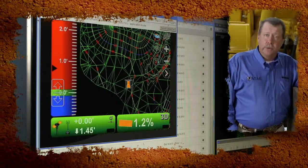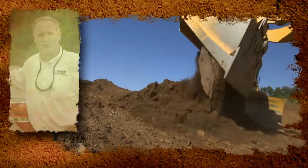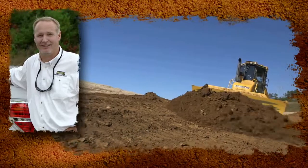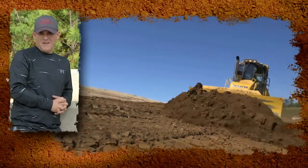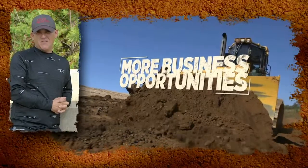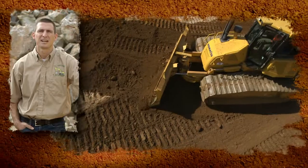With today's wireless availability, you can update any program files or surfaces right from the convenience of your office chair. Once we started using it and checking behind ourselves with surveyors, we realized this is the next wave — we need to get on the train or we're going to get left behind. It's going to lower our cost of ownership, and the biggest benefit I see is it's going to award us contracts that previously we weren't able to get, just because of our finish grading capabilities.